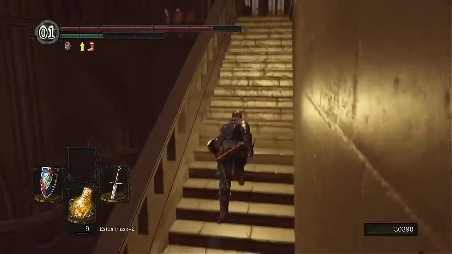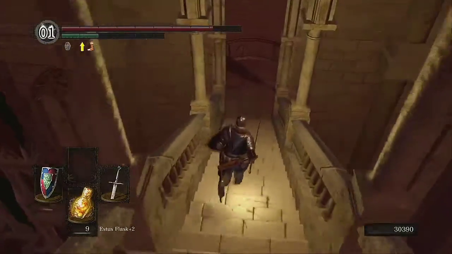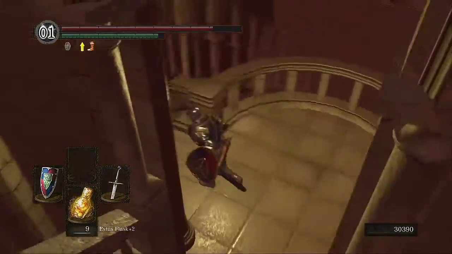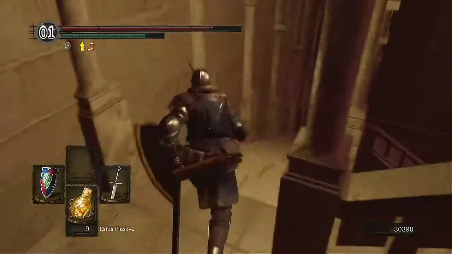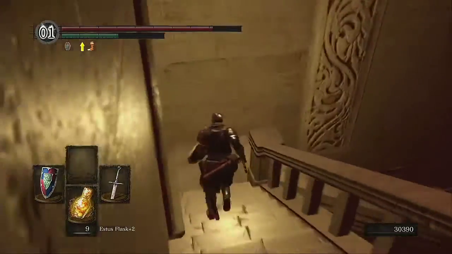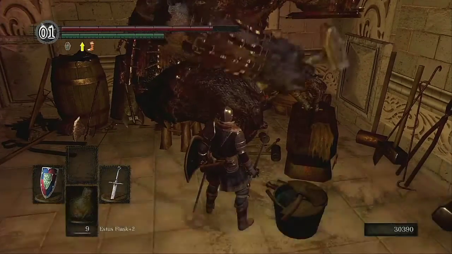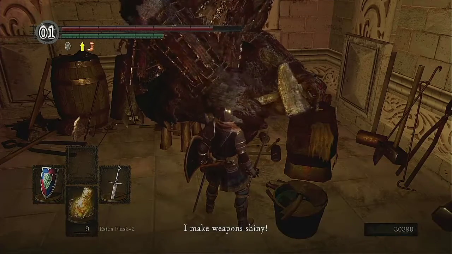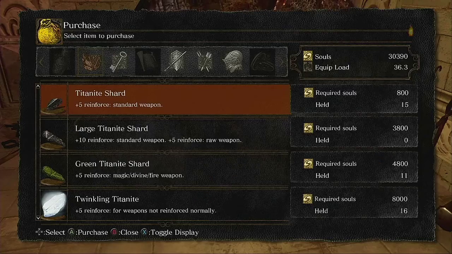But yeah, so this is a good spot to get that Twinkling Titanite. Basically what they would do is keep resting at the bonfire by the princess, come down, kill these guys, go back, rest, come down, kill them, and so on and so forth until they got enough souls to buy the Twinkling Titanite.